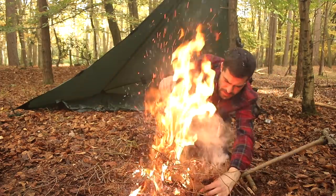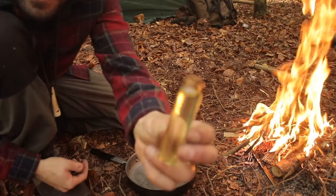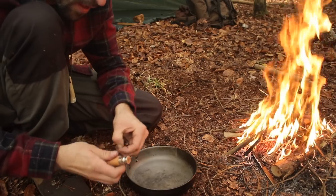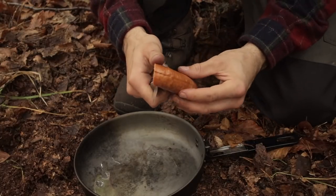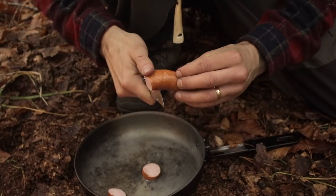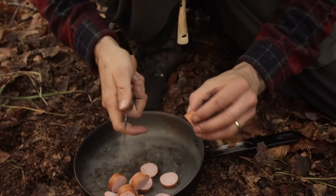There we go — it's hot! I think I nearly took my eyebrows off. I've got some cooking oil in a little test tube, but today we're just going to have some sausage and egg. Let's get some oil in the pan first. I'm just going to cube up this smoked pork sausage — you can actually eat this cold but obviously I'm not going to. We've got sausage and egg, it's going to be a good time. Let's use the whole lot — let's have a big hearty breakfast.